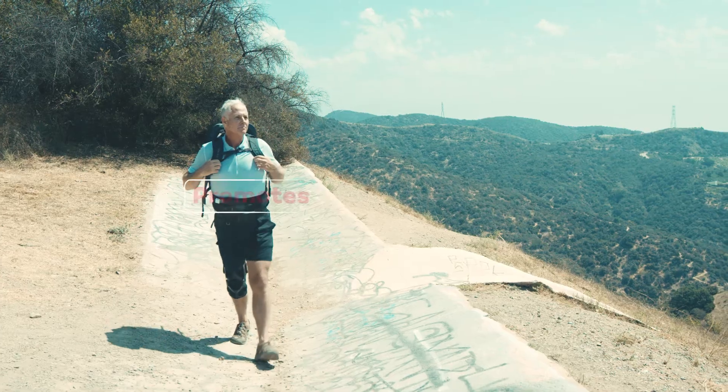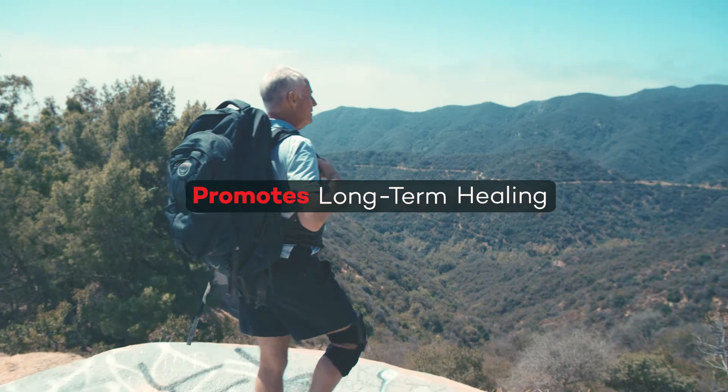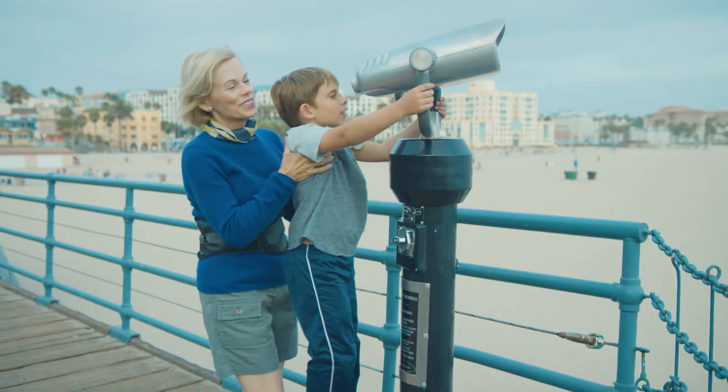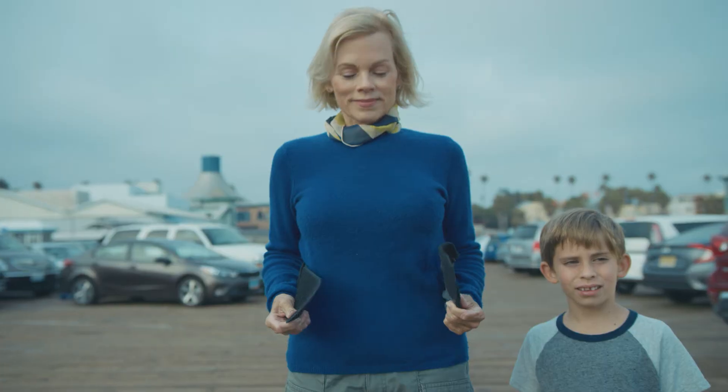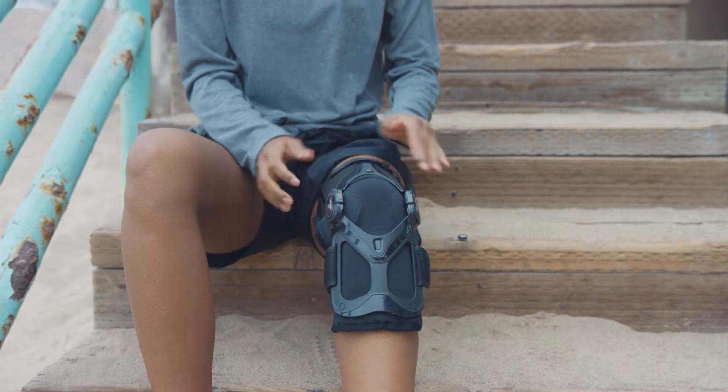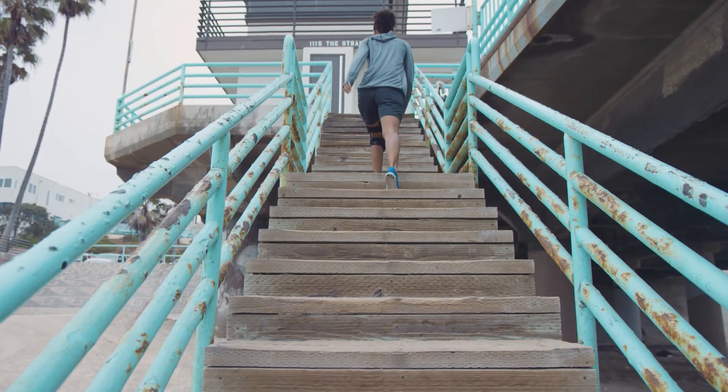The DDS braces will help you set up and attain new goals in life that not only affect your own happiness, but the happiness of those that depend on you. So begin again with DDS's G2 Lumbar Belt and the Knee Track Lite, and get back to where you left off.